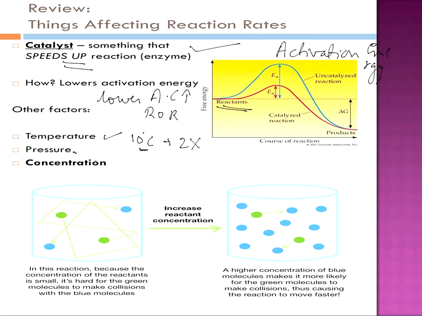Pressure: as we increase the pressure, the molecules will collide with each other and the rate of reaction will also increase. And for concentration, if the concentration is more, there is more collision between the particles because they are closer, so the rate of reaction also depends on the concentration of the reactant.